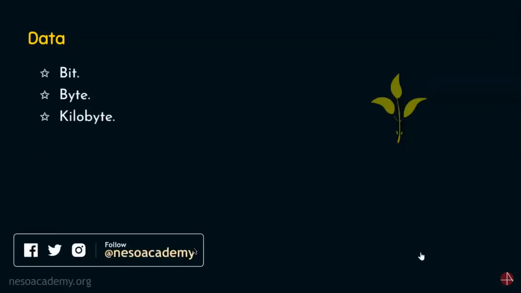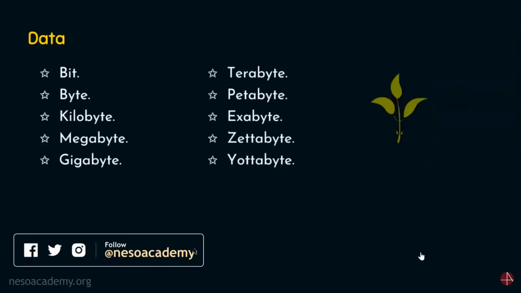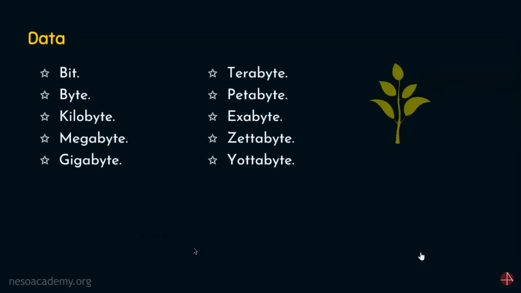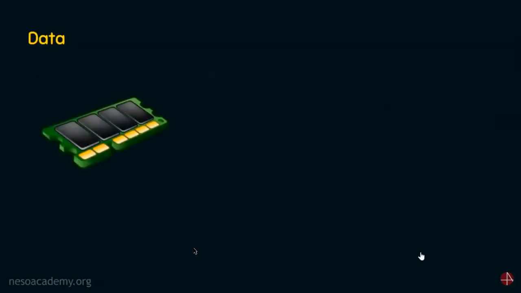They range in kilobytes, megabytes, gigabyte, terabyte, petabyte, exabyte, zettabyte, yottabyte, and whatnot. In the coming future, we may also end up in more data volume than what is specified on the slide. So when a database needs to handle this much of information, obviously the main memory cannot handle this, though the main memory is faster in nature. But this main memory cannot store the database because it's volatile in nature.